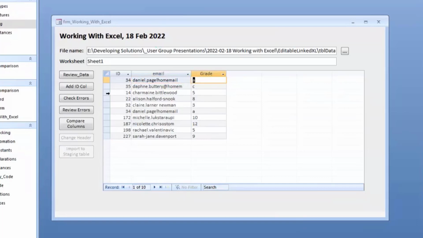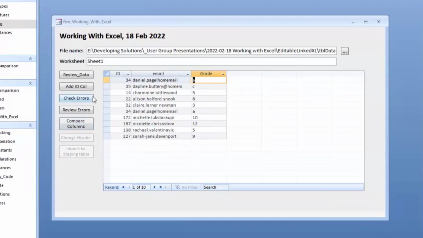So what I normally do is provide a way for the users to either print this out so they can go back and fix the data, or they could just close the application at this point, go back, fix the data, and then do a relink to it and check it again. But anyway, this is how I test for invalid data and how I display that information for the users.